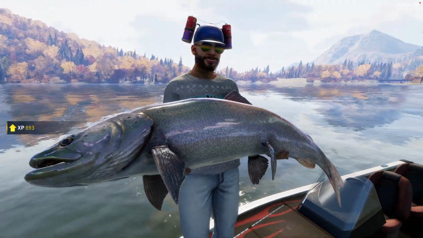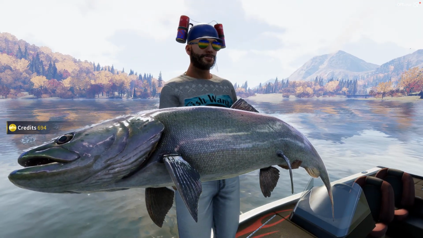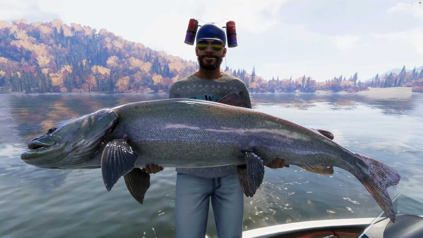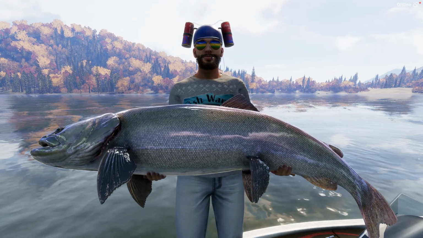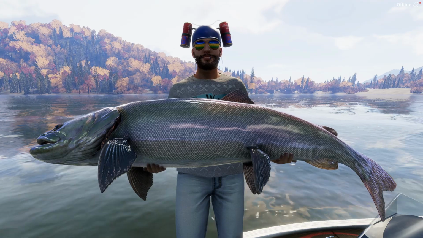It's only 101 pounds? Why did this one fight so much harder than the others? I didn't even see how much XP I just got for that either. I'll pop it up on screen though so you guys see it. That's actually kind of crazy. That fought harder than my 117-pounder did. And I was using the exact same drag settings, the exact same equipment. This thing just fought really, really hard for being a 101-pounder.